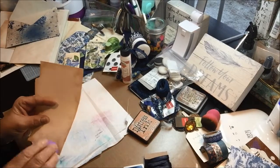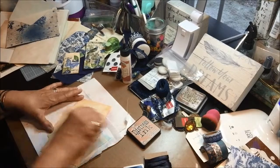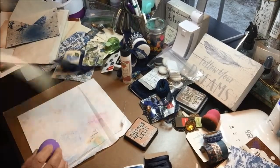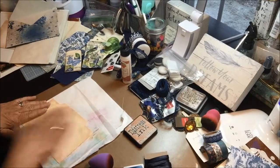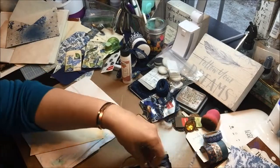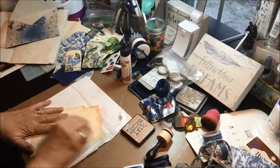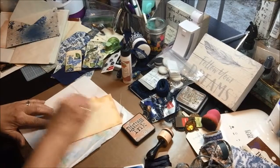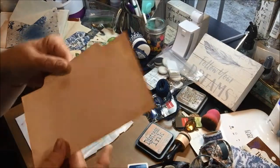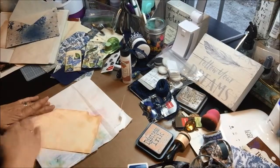But it does it for the papers. Now my sponge is not very old. And I don't know if these little bits that come off is from the sponge or from the ink pad. It's a little annoying. And it doesn't matter if I use one of these or if I use one of these, because this is brand new. I still get the little bits. But, you know, you just work with it, right? So I don't know which side I'm going to collage, so I did that with both of them. See? See the little bits? Can you see that on the camera? I don't know. Anyway, there it goes.